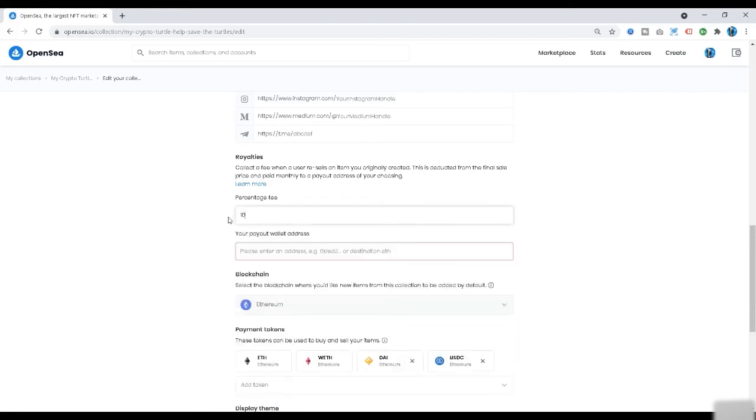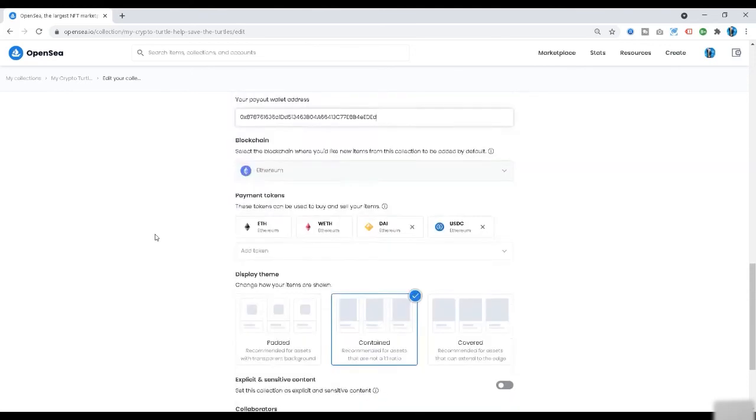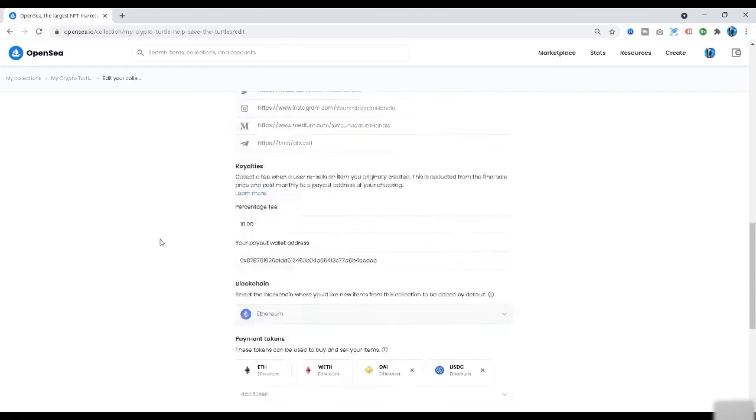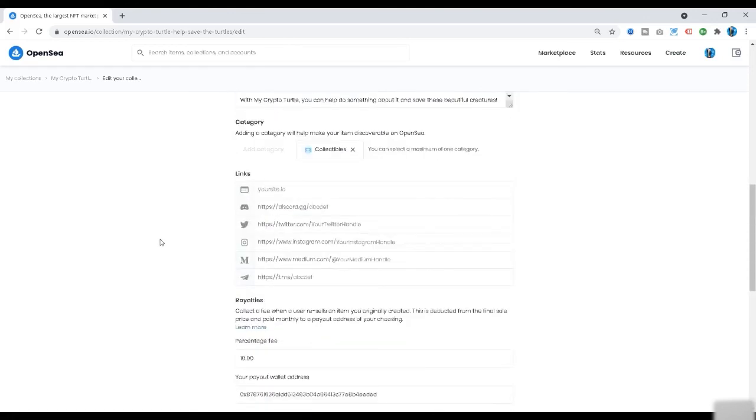This is the maximum that you're allowed. Notice that I have the opportunity here to set out a payout wallet address. This will be your Ether wallet, where you will actually be able to receive your payout 2 to 4 weeks later. It really is that simple. Right now, this collection is set up on the Ethereum blockchain, and I will proceed and select it to submit the changes. From this moment on, this one specific collection will then have royalties of 10% automatically paid out to me if somebody trades these into the future.